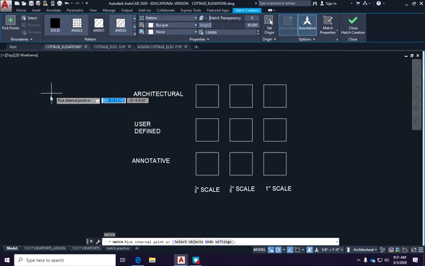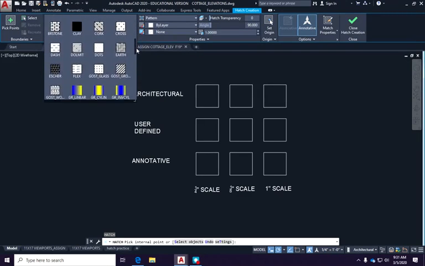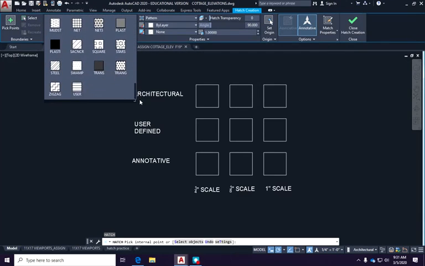And then you'll notice that your cursor changed and it says pick internal point, but if you didn't notice, your entire dashboard at the top changed. Where you're going to select your hatches before you click anywhere, if you go up here to pattern, you will see that there are probably 4 of them showing. There's an up arrow and a down arrow. If you click below the down arrow, there's a drop down arrow with a line over it. So left click on that, and now you can see like 16 different hatches. And if you scroll, you get to see all your options.